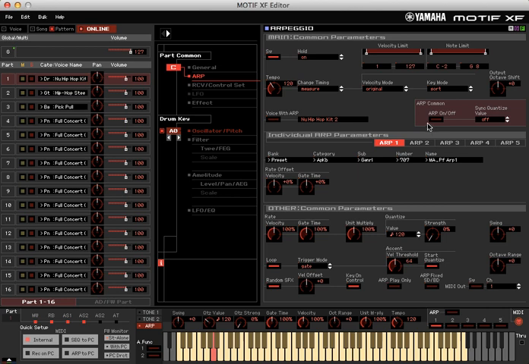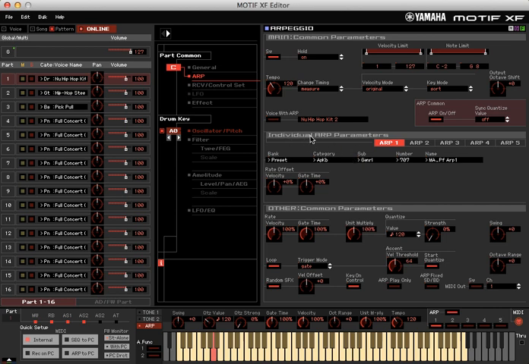This area here is the arpeggio on and off button for the entire keyboard. Now if I click this and you look at your keyboard, you should see the lamp of the arpeggio turn on. So this is the on and off button for that arpeggio lamp there to the left of your screen. I'm pretty sure you're familiar with that, but I just want to make sure that we are all on the same page.